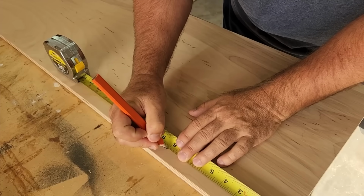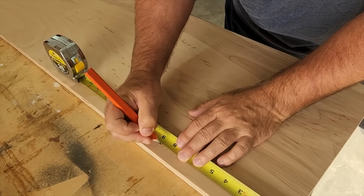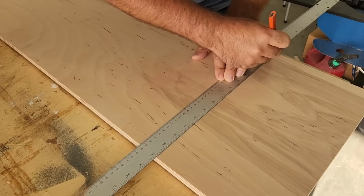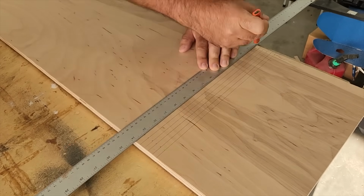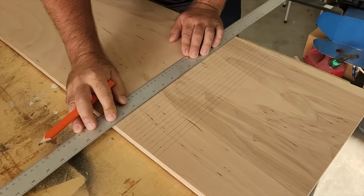Once I get that piece cut, then I need to make a mark at the 8 inch from each side. And then I'm going to move down the board every 3 1/8 of an inch till I get 12 marks in. Then I'm going to connect each mark with a line. This is going to be what's called the cut line. And I need to cut down every single one of these lines, but not through the board.